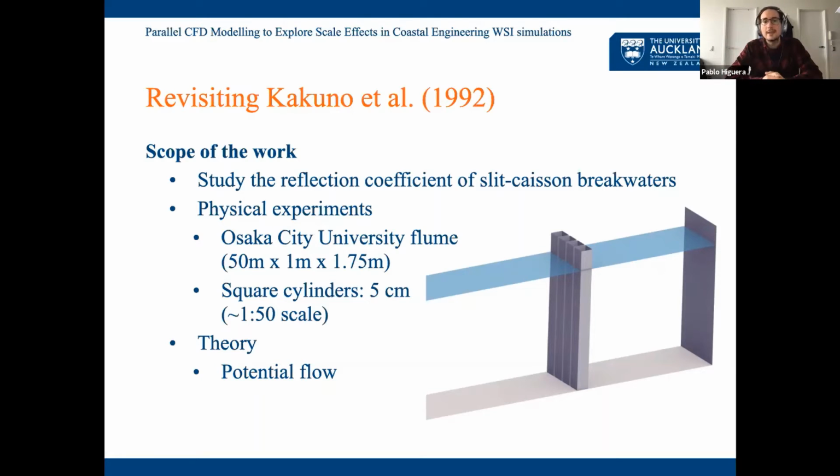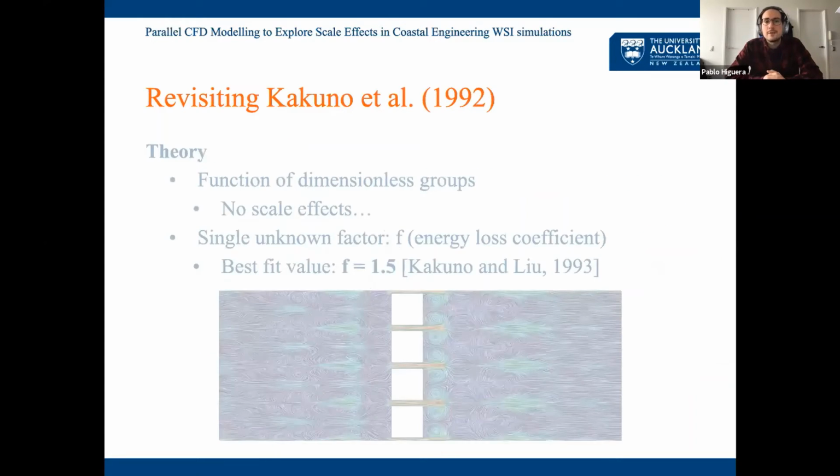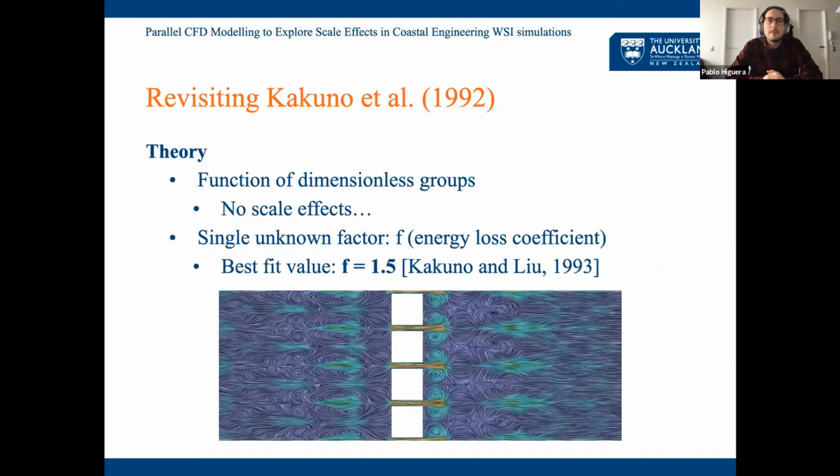And this theory was developed using potential flow, so it has some limitations, but it is very, very good because it provides a way to calculate the reflection coefficient that this breakwater provides without scale effects, meaning that all the terms included there are dimensionless. So that means that irrespective of the scale that you're applying, you will always get the same result.